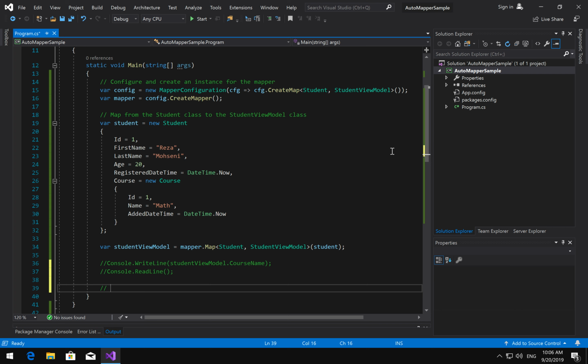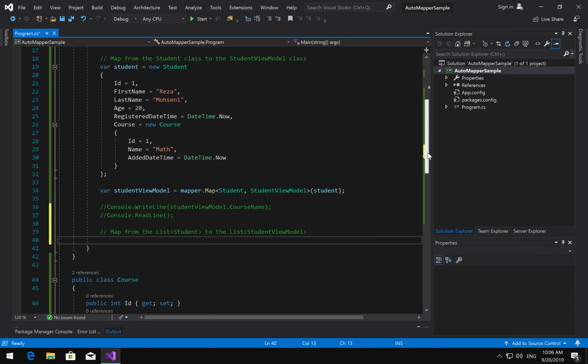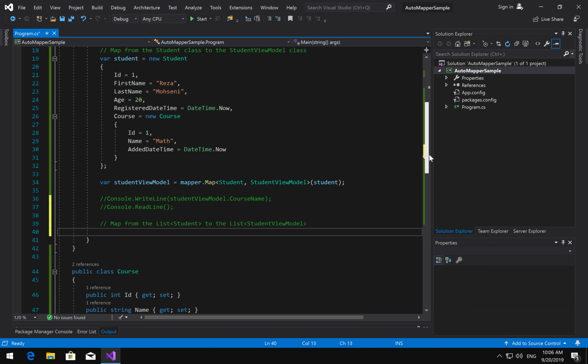Imagine that you have a list of a student and you want to convert or map the list of a student to the list of a student view model. If you want to do this manually, it is very time consuming, and I don't want to write it now. But I just want to say how you can do this manually.